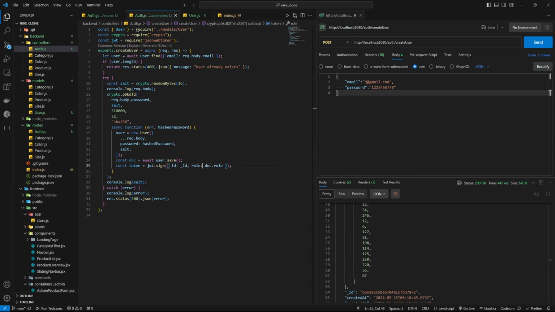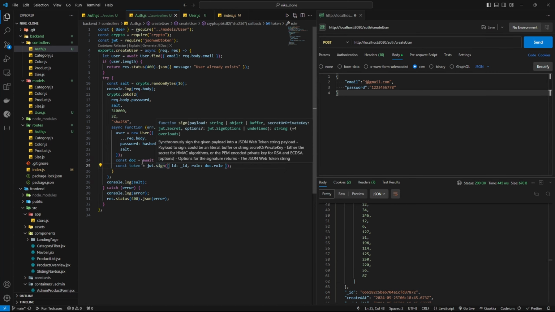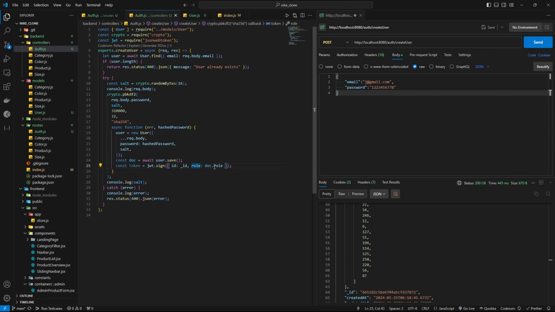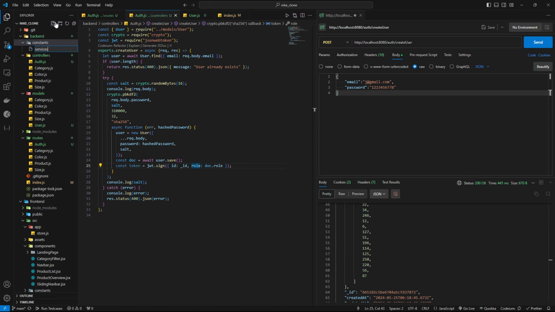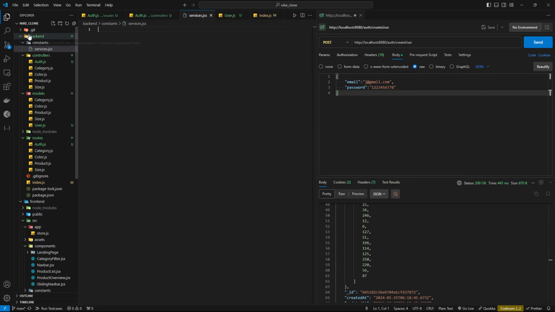I guess we can make a function to convert the data to ID and role, because we are going to use it in many other parts of the application. So in the backend, let's make a file or folder called constants. In the constants we are going to make another file known as services.js. Okay, wrote a wrong name.